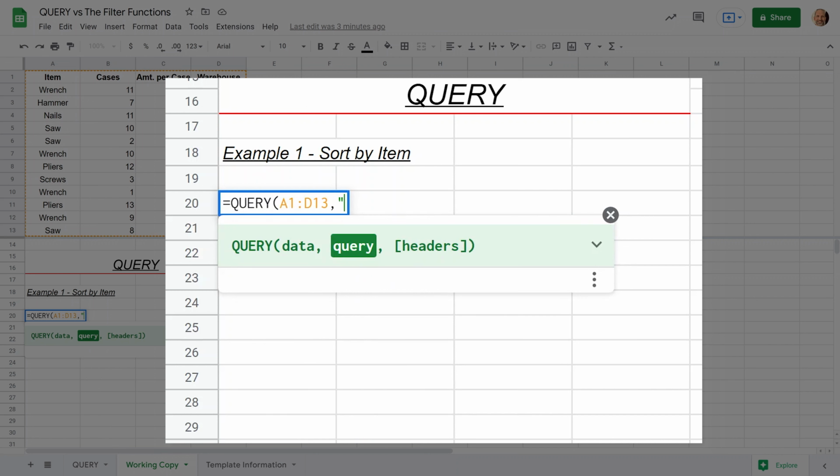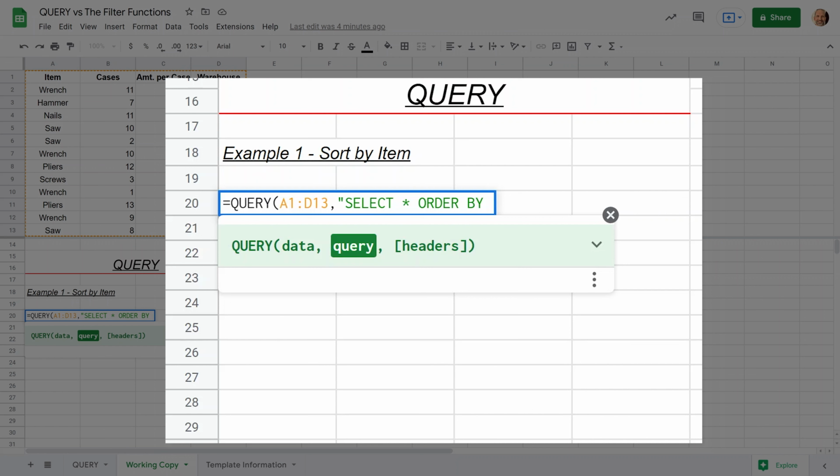And so for this query, we're going to use the word select. So that's just specifying what we want to get from the table and return below. We'll say everything, so we'll use a star. But to sort it, we're going to use the word order by. So as I'm typing this out, you're probably realizing that this isn't your standard syntax for a spreadsheet function, right? When we get over to the right, those will be just a parentheses, a range, a comma, more what you're used to. But these words, select and order by, come from the SQL language. And they're very powerful, but they're not familiar. So we'll talk through them as we use them.